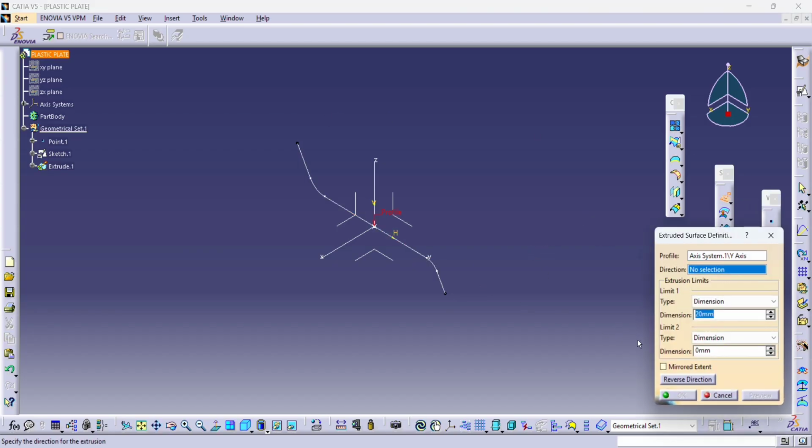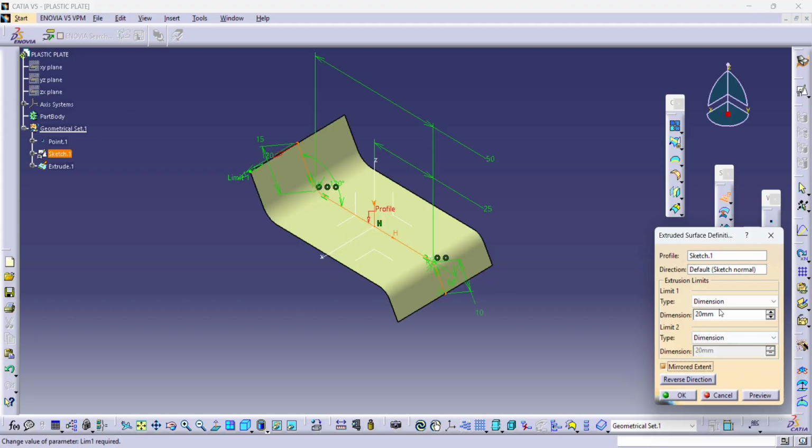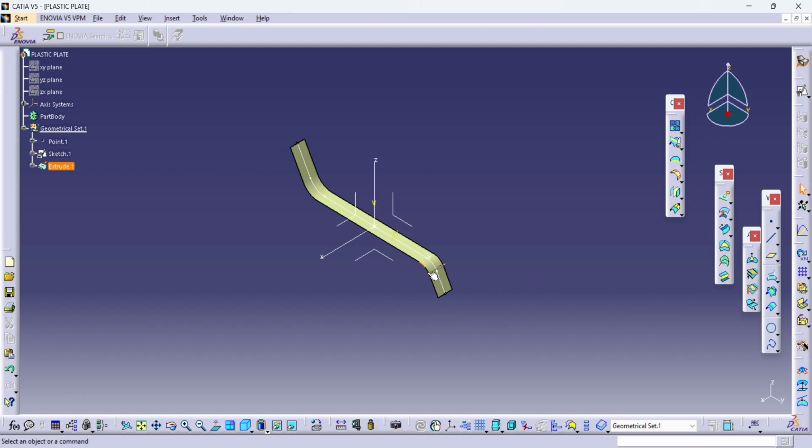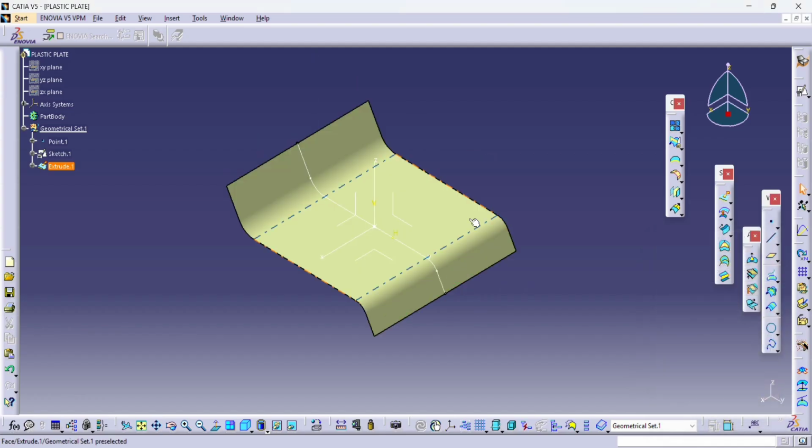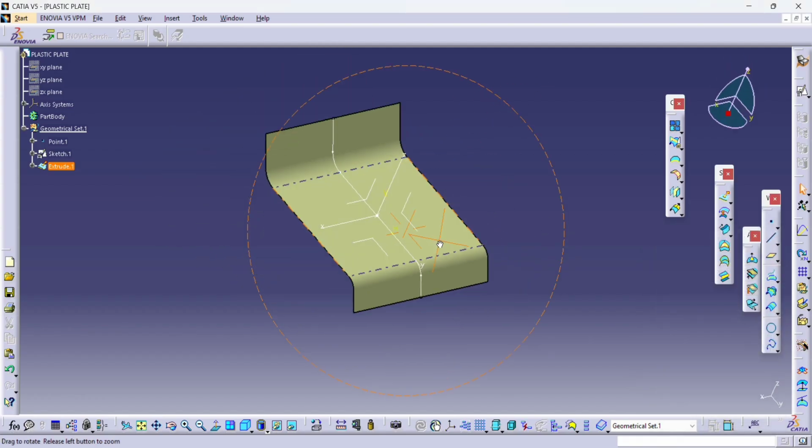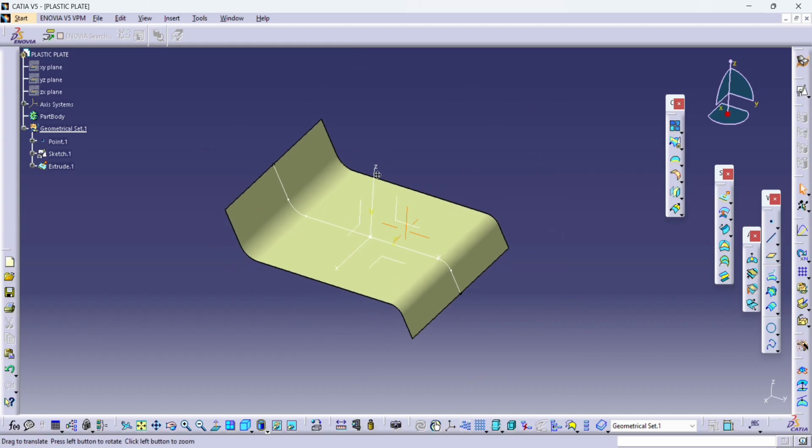Select the sketch, mirror 30 mm. By mistake it is done as 30 mm. Okay, so the basic surface is created. Let us move ahead.